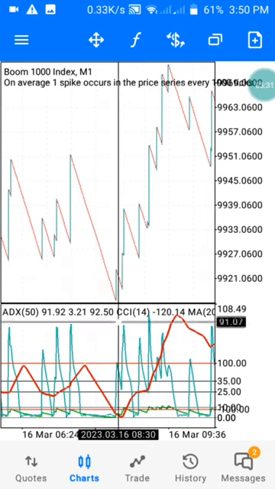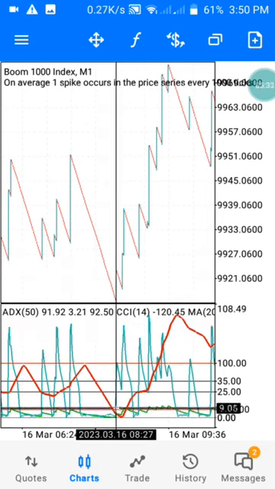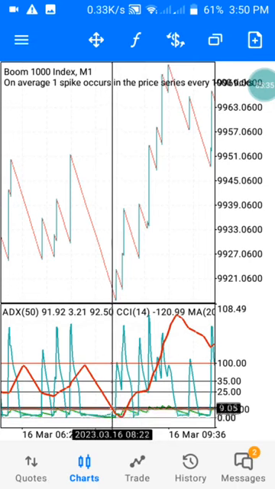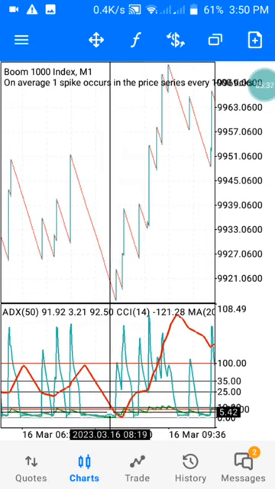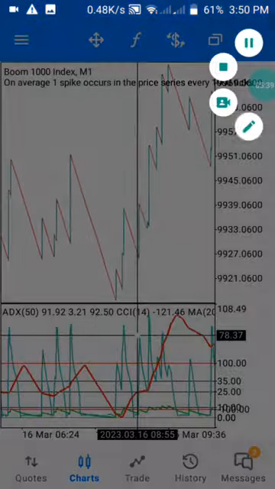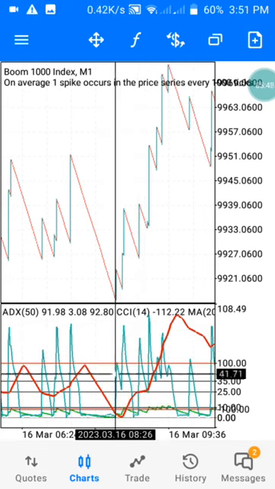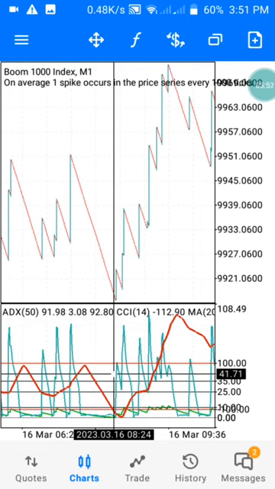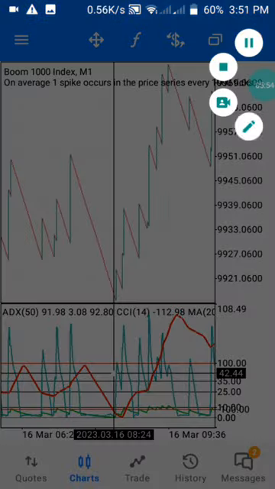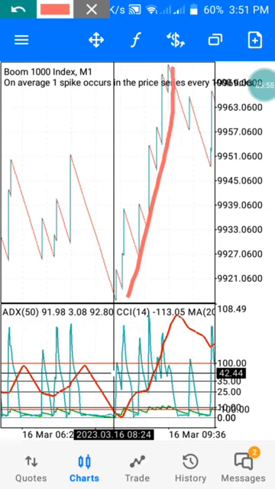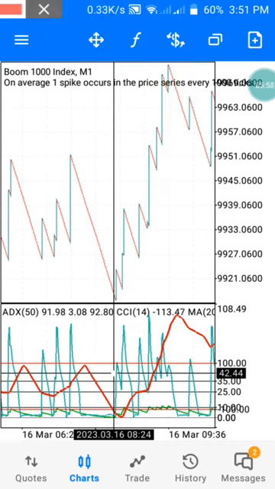So when you're red, when the two moving averages sit on this particular time and meet together at that particular level, then this is the right time for you to enter the trade. When you enter your trade at this particular time, you can easily catch your spike up to this level.